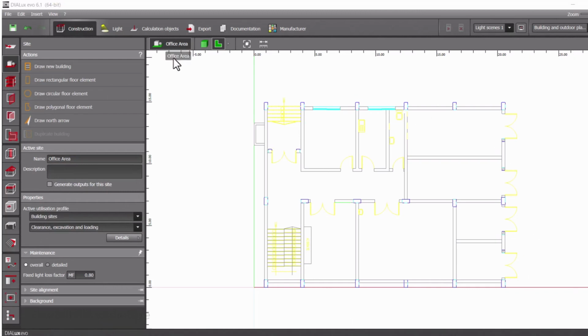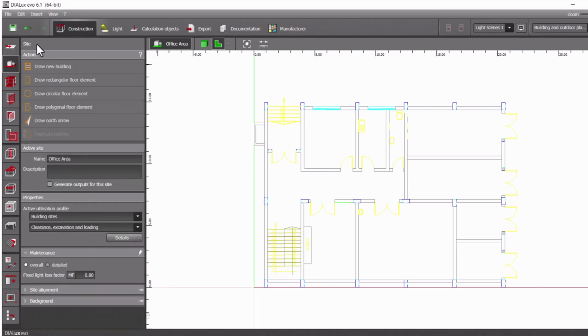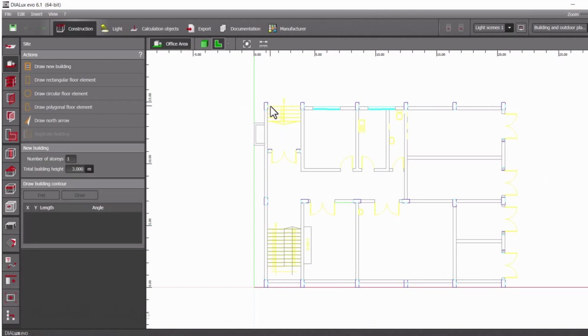So in this office area site, this is the drawing and this is the site. In the site, I'll make a building. You can make different buildings. I'll start building the first building. So draw a new building. What is the process for that? You have to just mark the outer portion of the building, of the drawing.